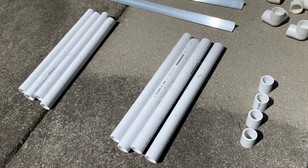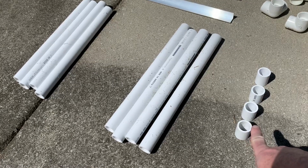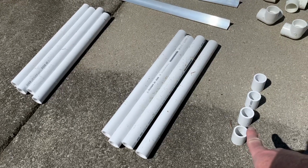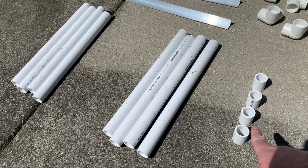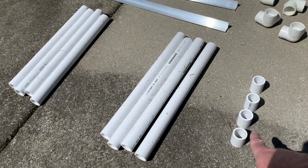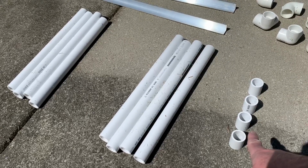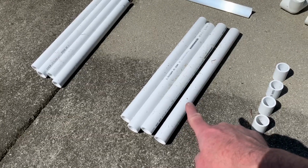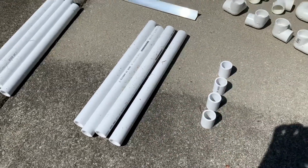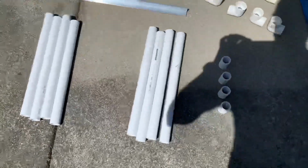I finished cutting some of the pieces. What we have over here on the right are 4 pieces of 1 inch PVC that are each 1 3/4 inches long. These are the vertical pieces for the 4 corners. It'll make more sense when we start putting this together. These pieces here are, I've forgotten how long they are already. Hang on just a second. Let me grab a tape measure.